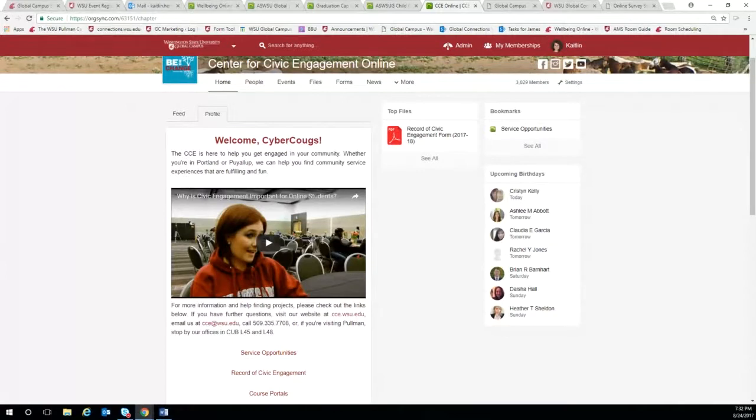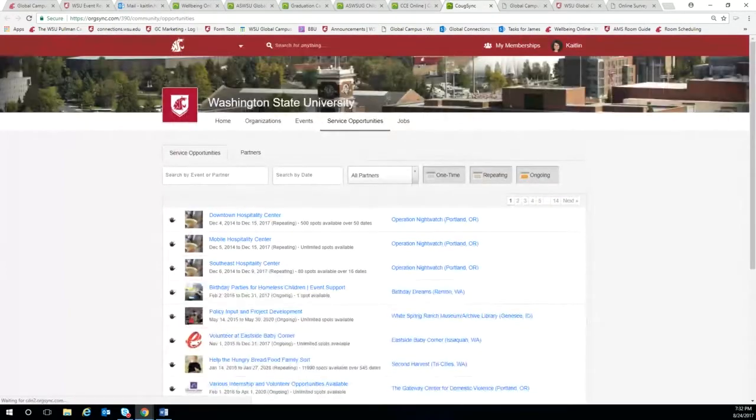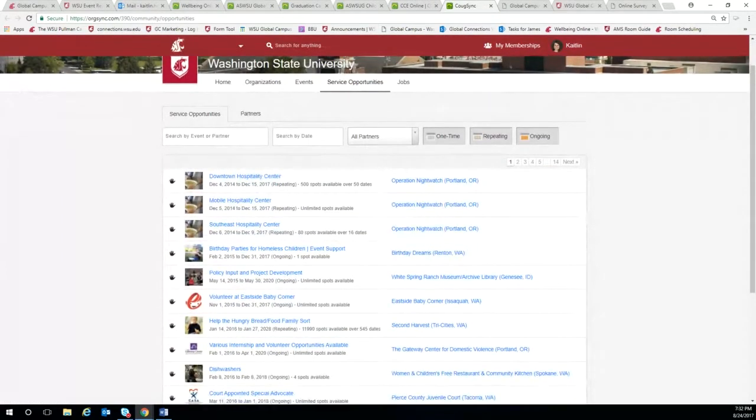They provide 2 great options that are searchable to find opportunities in your hometown. The first, if we scroll down a little bit, is under Service Opportunities. And you can search here either by location or if you know a certain event, by date, or if you want it to be one-time, repeating, or ongoing.